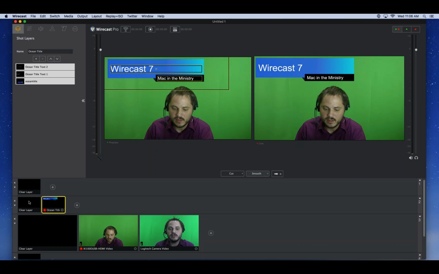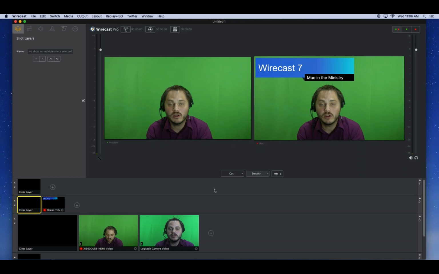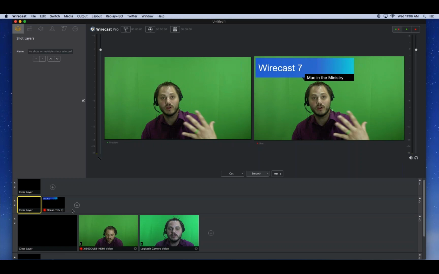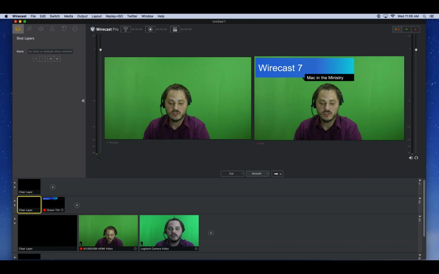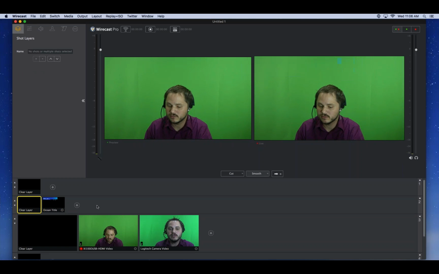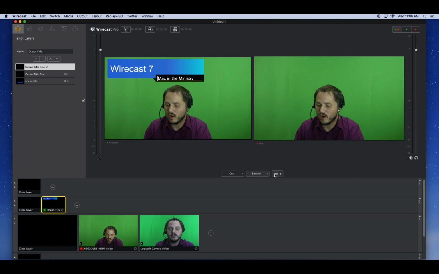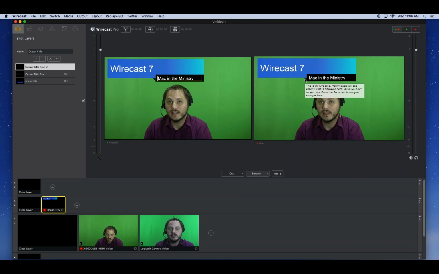So, and then what's nice about this multi-layer workflow is that I can take titles or graphics or other elements on or off screen without affecting other layers in the stack. So if I want to take on or off the title, I can fade it on or off, and then I can fade it back on. And you can see that's how I can basically start switching and producing my feed live as we go.